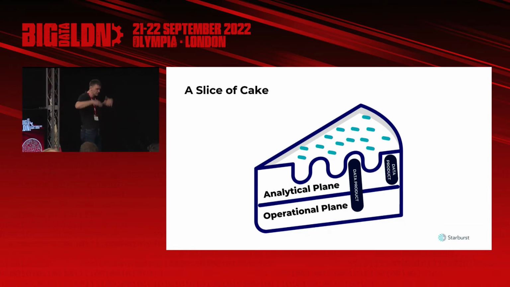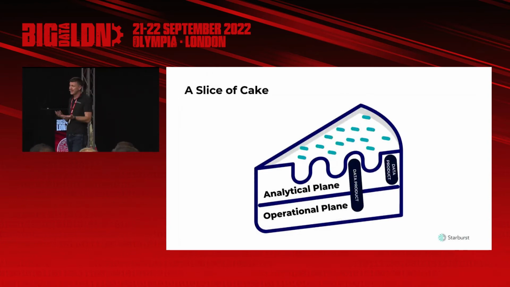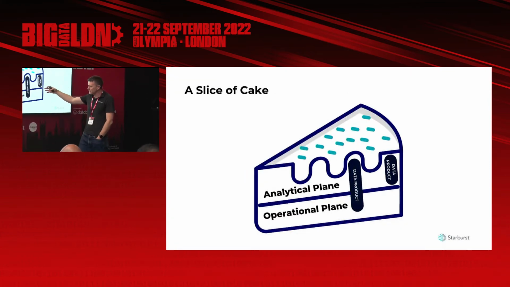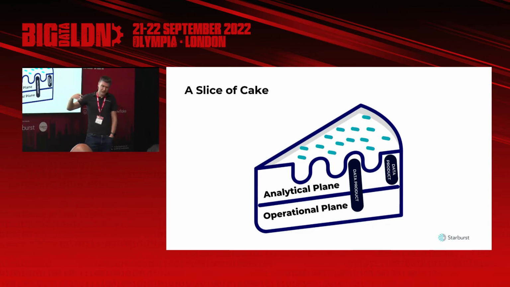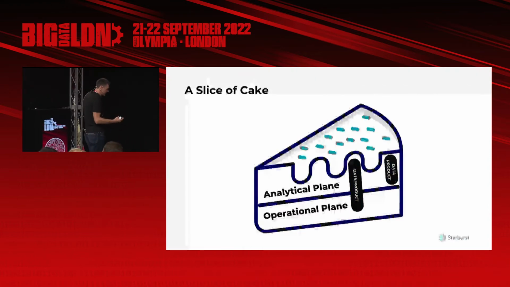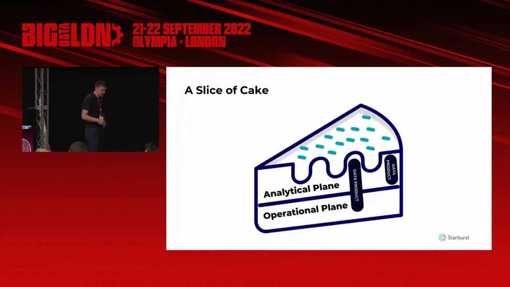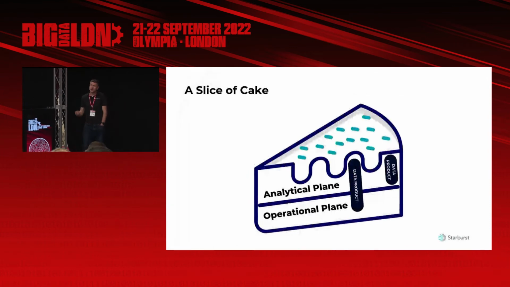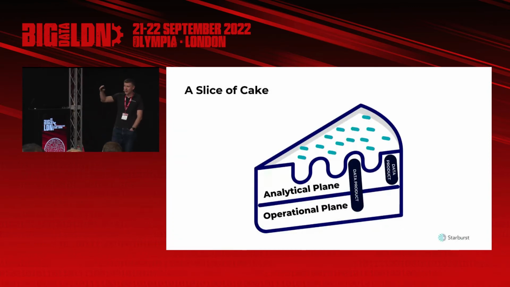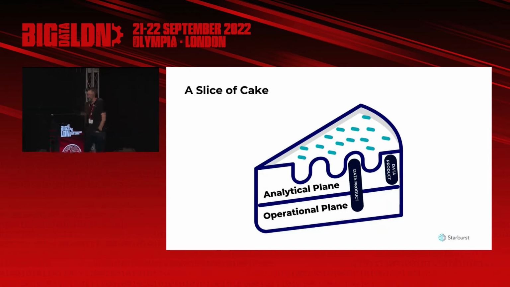Now, if I was being pedantic, I might say that if you have an object store or a data lake and you go up, then basically what you're going to get is sticky fingers, right? Because you've got jam in the middle between the operational plane and the analytical plane, which in my opinion represents some form of ETL or code or whatever. And if you're ignoring this, then I think it's quite short-sighted. I think eventually you're going to get to a point where you're not really building a data mesh. You're going to have a central data team, which is obviously the anti-pattern of a data mesh, to manage that data movement or that data copying, CDC, data pipeline, ETL, whatever you want to call it, between those two planes. And really that should be part of the data product. I've got another slide later on which covers this in a bit more detail.